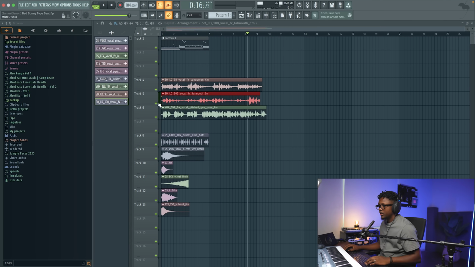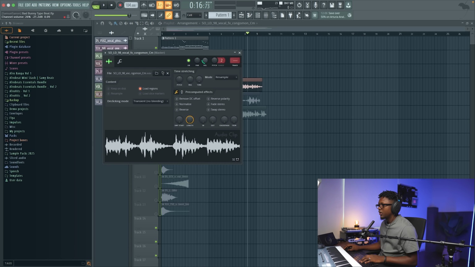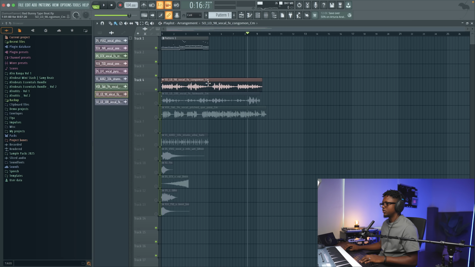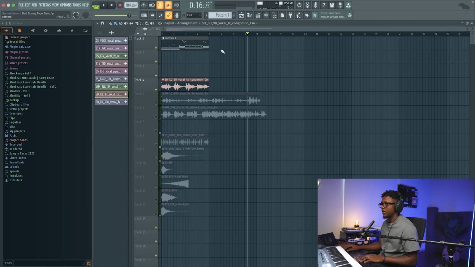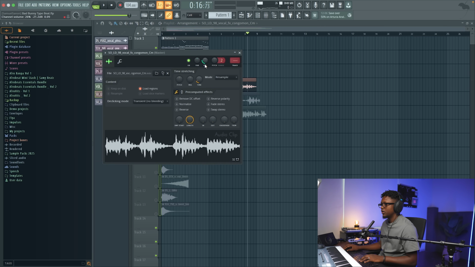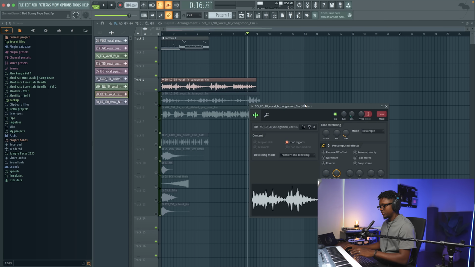So first thing, let's deal with the first one. Let's select those. Okay, those are deactivated. One thing I'm gonna do is just make sure that I turn them into 4 bars, and then I can easily drag them there, and also transpose them because we're in the key of A sharp. That means minus 2. Let's see how we are.